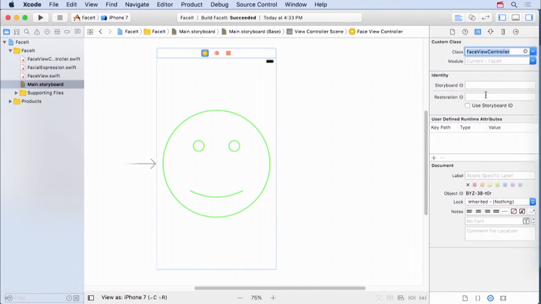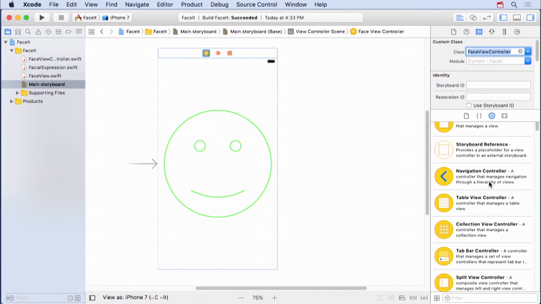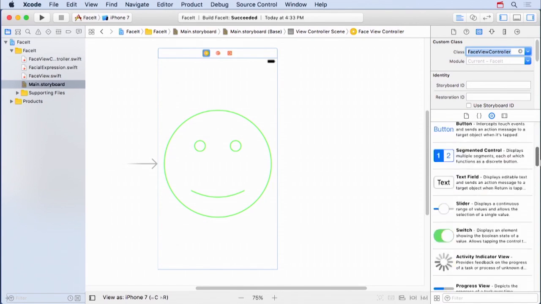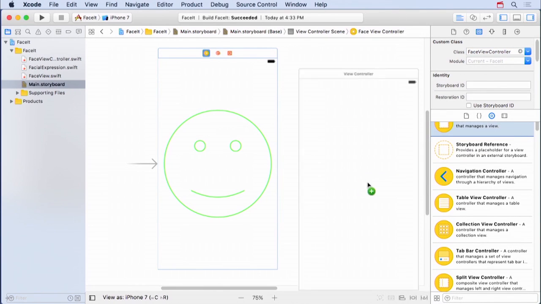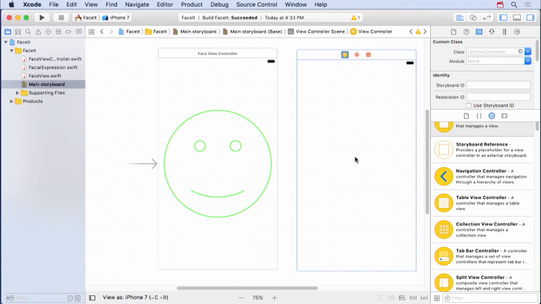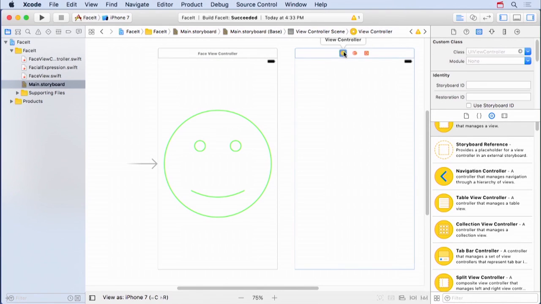So we have this one MVC. We get another one, in exactly the same way that we get a new button or something like that, which is to go down here to the utilities window at the bottom and just drag out a view controller. You just pull it out and drag it right into your storyboard like that. Now, this MVC right here, what's going to be its class of its controller? It's just going to be, if we select it by clicking on the orange thing, UI view controller. In other words, not a subclass. So we're going to need to create a custom subclass for this view controller, just like we have for our face view controller. Okay, and we'll do that in a second.